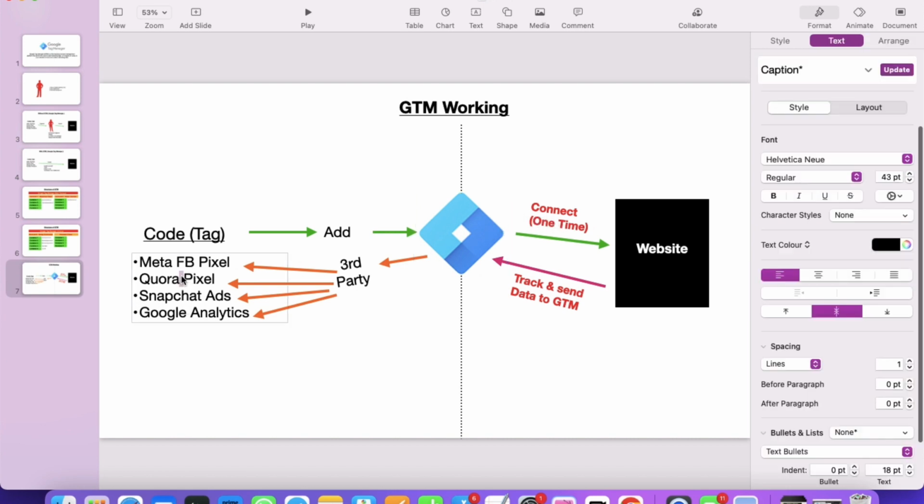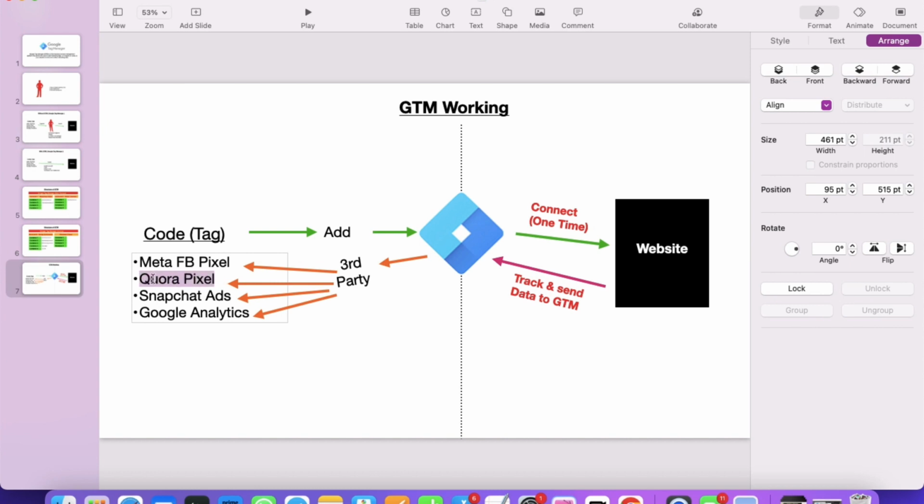So instead of connecting directly, you are taking Google Tag Manager as a middleman, and it will handle all these pixel data. You can give instructions to Google Tag Manager about what data to track and what data not to track. All that you can do with the help of Google Tag Manager.